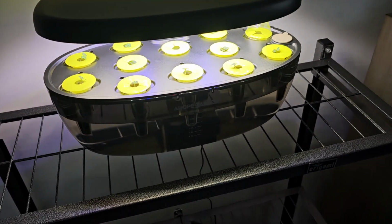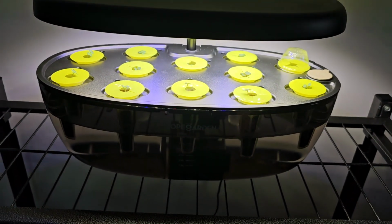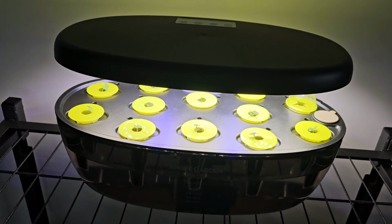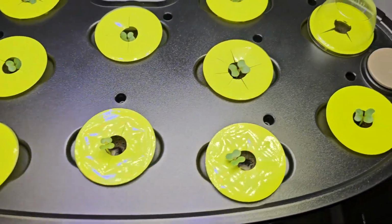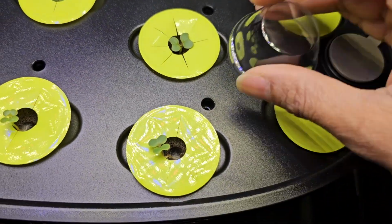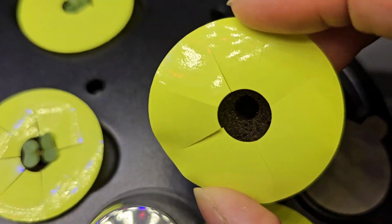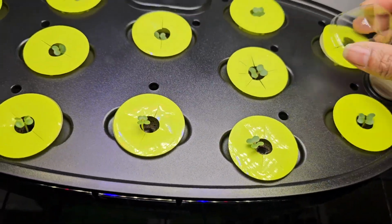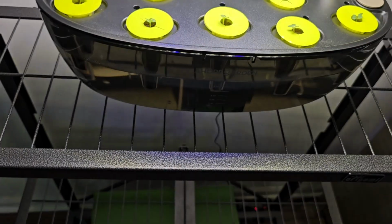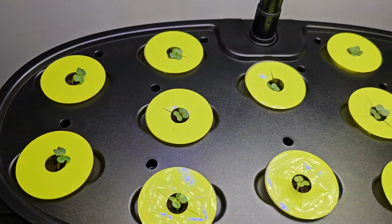All right, 5 days after planting up my aHopeGarden, I have removed all domes except one. Let me raise this up a bit so we can see. All of my tiny bok choy except one has sprouted, which is pretty good odds. But if I look in there, you can't see it on the camera. It looks like it's doing something, so I'll wait a day or two to see if that one sprouts before I replace it. They're looking great, growing fast.